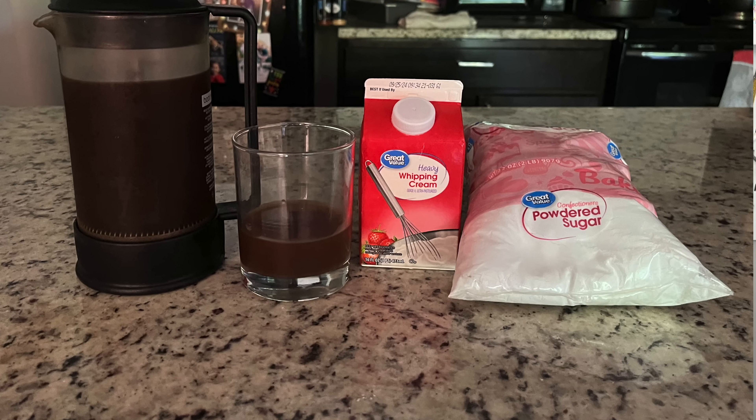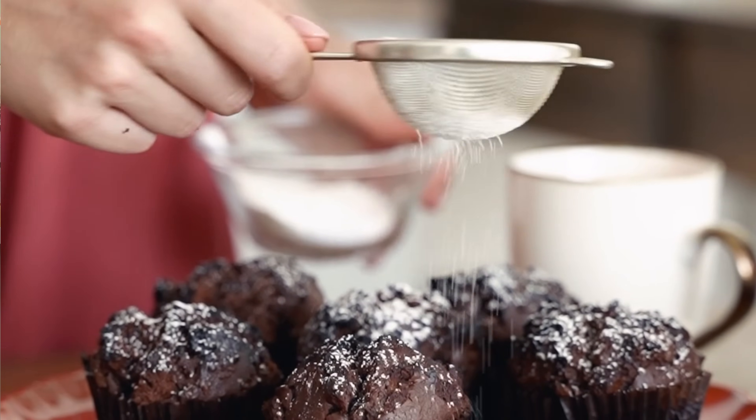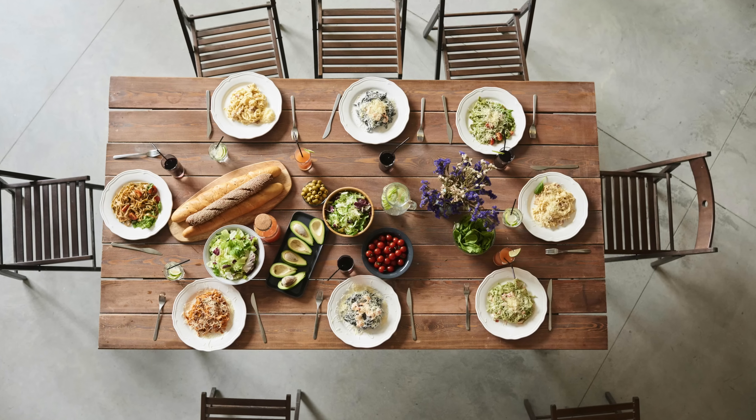We need to talk about powdered sugar because this is used for a very specific reason. Powdered sugar is simply table sugar beaten and pulverized to a very small particle size. Powdered sugar and table sugar are really sucrose — to me as a scientist I call it sucrose because it's a specific sugar. Although one time at the dinner table I did accidentally say 'can you pass the sucrose?' and my family thought that was absolutely hilarious, but I thought it was just being specific.